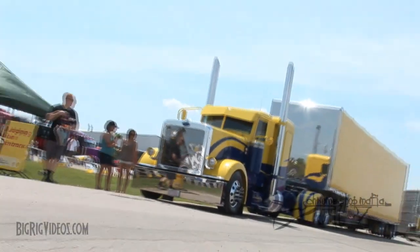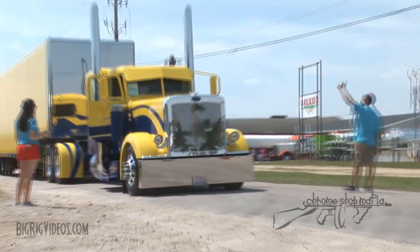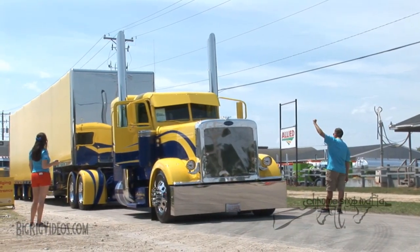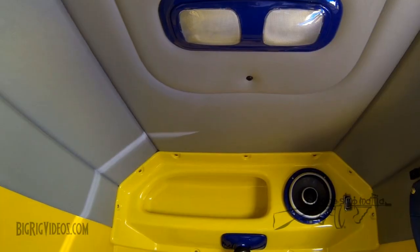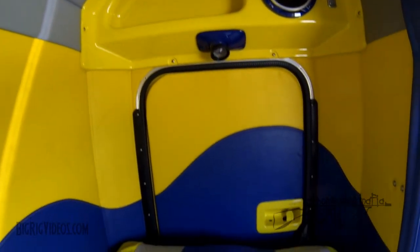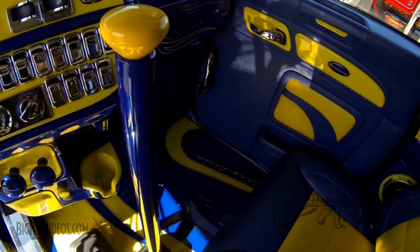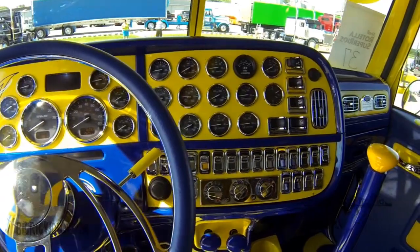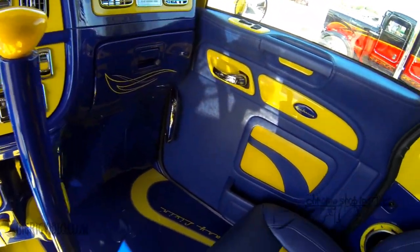I've been in trucking for as long as I can remember. My grandpa started the company years ago, and when my grandpa passed away my grandma took over, then it went down to my father. The company is based out of West Bend, Wisconsin — about an hour south of Oshkosh — so we do a lot of business with Oshkosh Truck and the Department of Defense. A lot of my runs I usually get to stay in-state, so I get to be home every night. I've also run down to Florida and out to Kentucky — wherever the company needs me to go, I'll go.